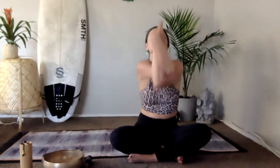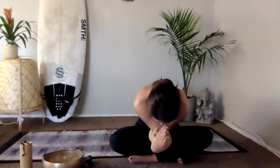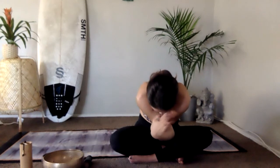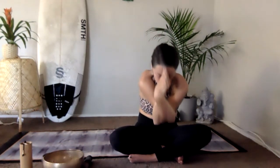Inhaling, stretching up. Arch the spine a bit. And then exhale round. Inhale, stretch it up. Exhale round. Inhale, stretch it up. Exhale round. Inhale, come back to center. Exhale, release, shake it out. Release the hands back on your lap.